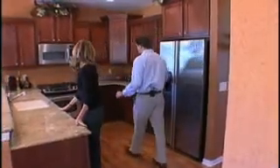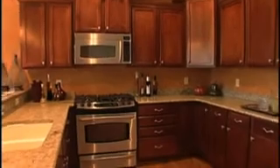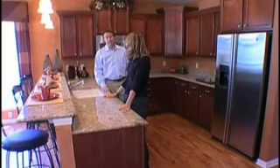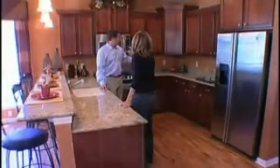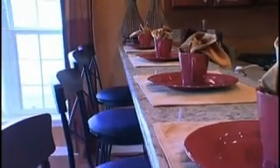Our kitchen area has a nice amount of cabinets — we've done some staggered cabinets with crown molding. Right across from the kitchen down the hall we have a nice big double-door pantry. We did it as a swing pantry where you open it up and have all the shelving inside — it's not a walk-in, but it has just about as much space as a walk-in pantry without taking up as much room in the floor plan. With these cabinets and crown molding we went with granite countertops and stainless steel appliances. We always include a nice snack bar in the kitchen — that's really handy especially if you have kids.